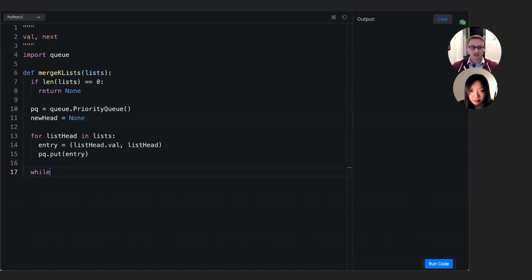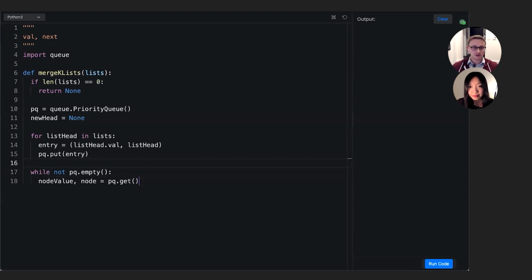And now we just have to kind of go over the entries and make sure we keep going forward in the priority queue. So while the priority queue is not empty, we get the entry. So it would be node value, node, pq.get.